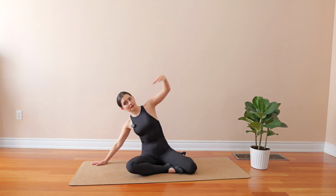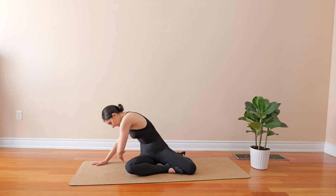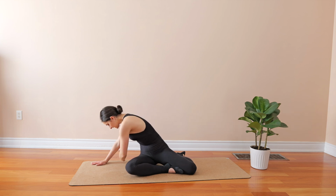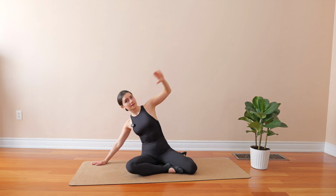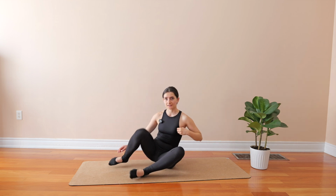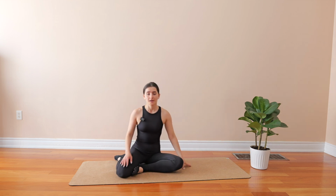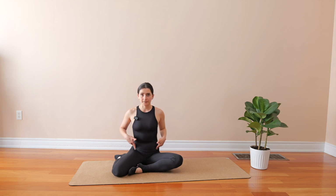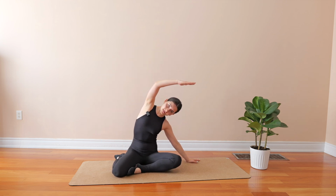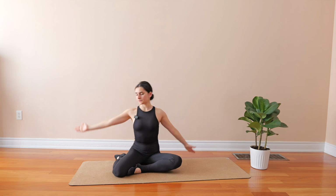So you want to rotate, you want to twist to the side, remembering the position of the shoulders and the neck, so you always have enough space between those. Then you reach it up and then we change the position of the legs, so we bend the knees the opposite way. Still remember that the pelvis is down and it's facing the floor. Your glutes are down, you're trying to press both of the glutes down on the floor, and then we press one hand down into the floor and then we switch.